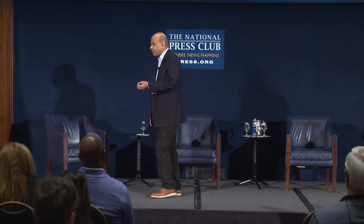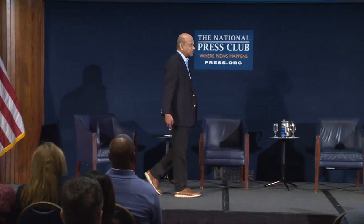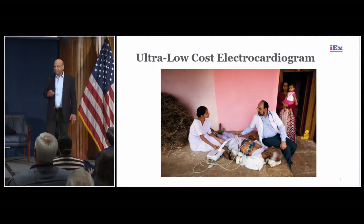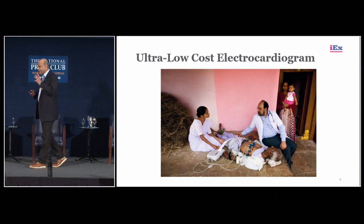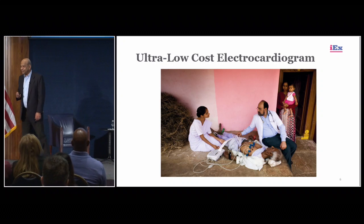Out of the 7 billion people, only 1 billion have the purchasing power to afford the healthcare that we offer. There are 6 billion non-consumers. I say converting those 6 billion non-consumers of healthcare into consumers of healthcare requires box 3 innovation. In 2008 and 2009, I took a 2-year leave of absence from Dartmouth College and went to work full time for GE. And one of the very first projects I got involved in was to innovate this $100 ECG machine.